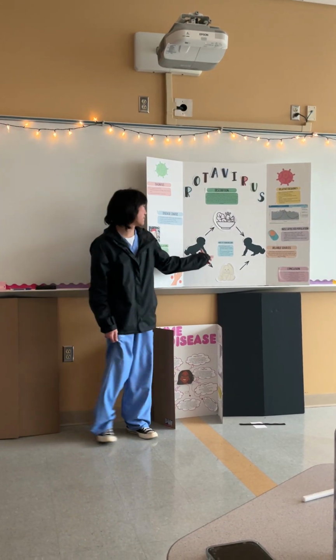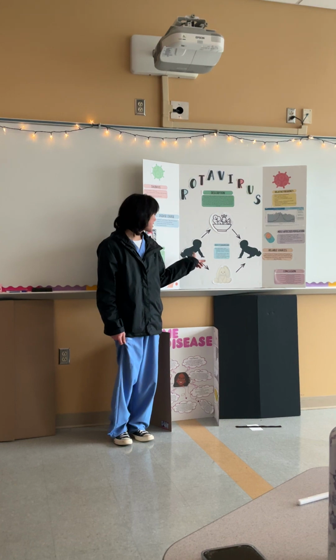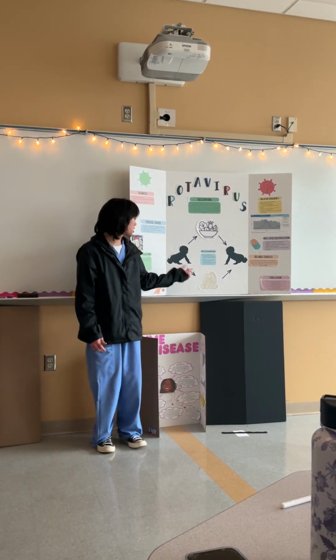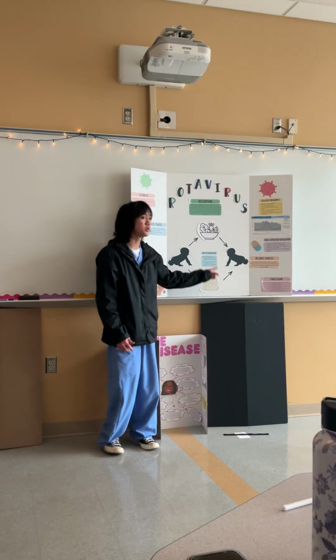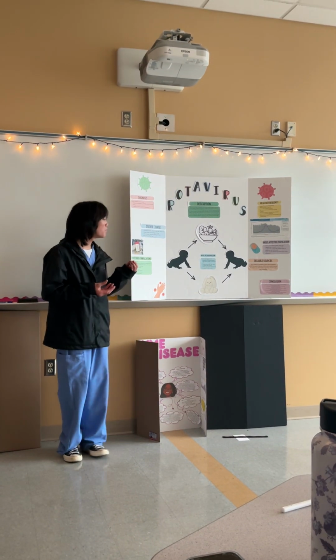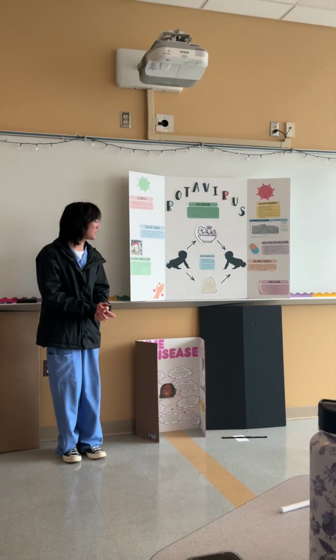For an example, I tried to come up with this: let's say that this child uses the bathroom and they don't wash their hands. Well, they touch a toy and another child decides to put that toy in their mouth, and that child becomes infected. So that's a picture you can understand of how it spreads.